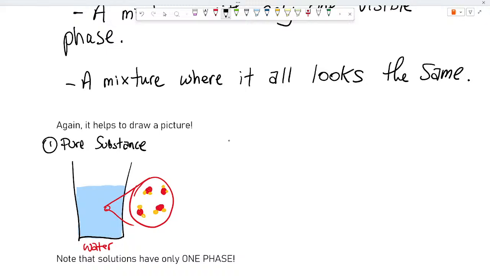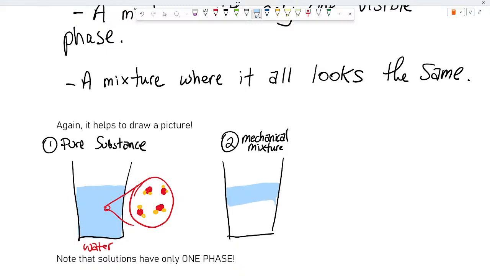And then the second example we looked at was what we called a mechanical mixture, right? That's the previous one we did. And this obviously has more than one visible phase because, as you know, Mr. Orlando's patented thumbtack water, which cures what ails you, unless what ails you is a sickness, has two visible phases, the water part and the thumbtack part.